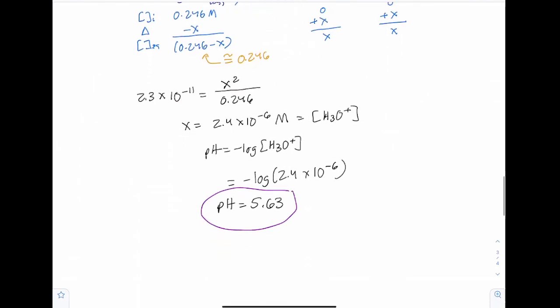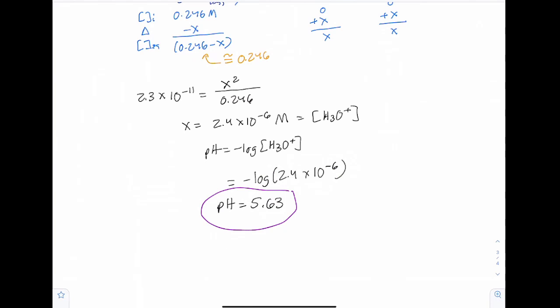Do you watch sig figs on this? Remember, log values only the digits after the decimal point count, right? This 5 is coming from this exponent. This exponent doesn't count for sig figs, right? If I asked you how many significant digits this number has, you're going to tell me 2, and you're getting that by only looking at this part, right? This does not count for significant digits. That tells me the magnitude of my number. So because this 5 comes from this, that 5 does not count for significant digits. So I need to have 2 after the decimal place because I have 2 significant digits here.